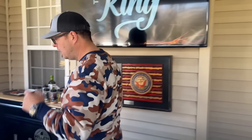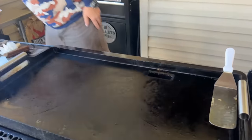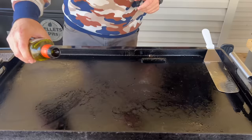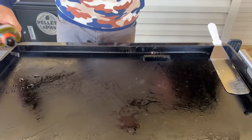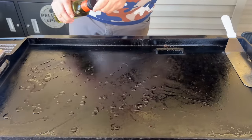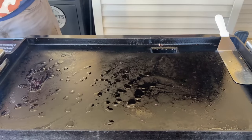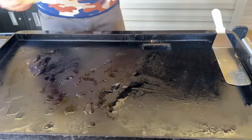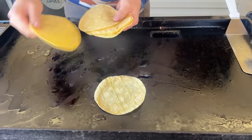The griddle's on. We're going to throw some avocado oil down. You can use a ghee, a tallow. All my tallow is smoked, so I didn't really want to throw that down. I'd stay away from butter at this point, because your griddle should be pretty hot. You're going to be frying these tortillas. So we're going to start with 4 of them.